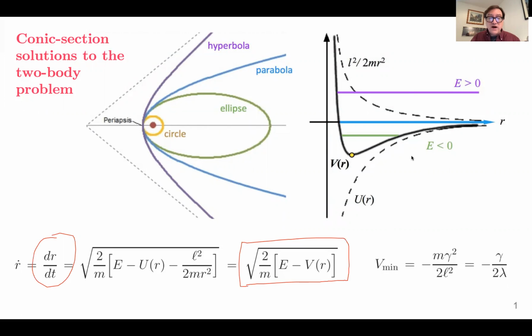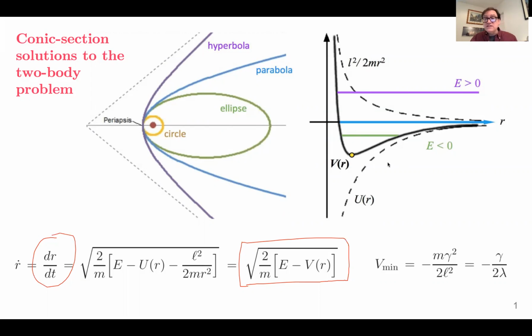The positive one is the centrifugal potential, sort of a centrifugal barrier because it's positive, and it drops off as 1 over r squared. The gravitational potential is negative. That's not shown in here, but U is equal to minus G m over r, and that's negative. It drops off as 1 over r.